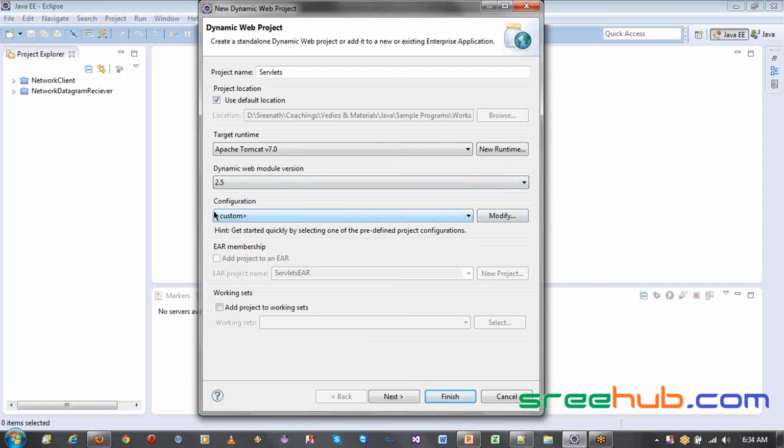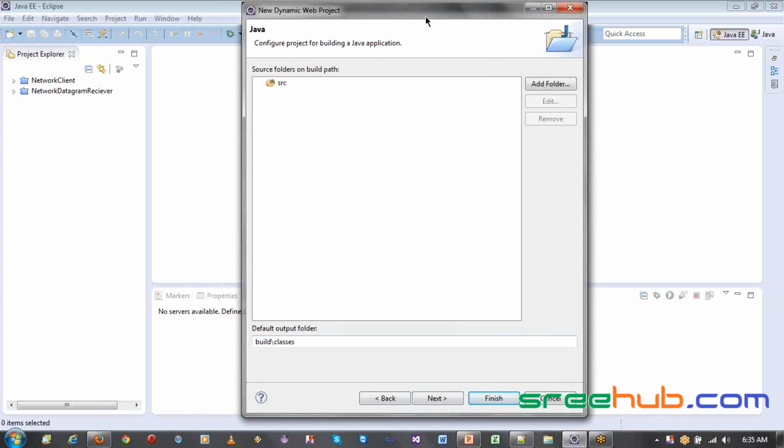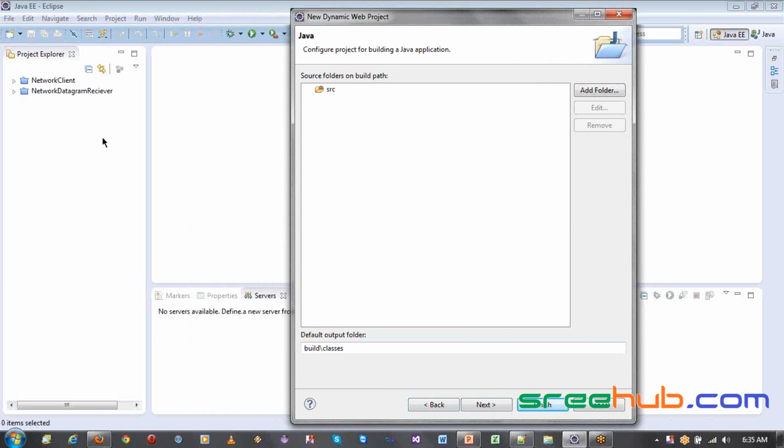Just say a custom configuration and leave it there. That is what these three are. If you want, you can create them now based on the modification you are doing. Let me just say Next. Now this is a part we have already seen. Whatever process we create, whenever we build them, it goes into this folder part. That is our build part, which is the build and output, under source.